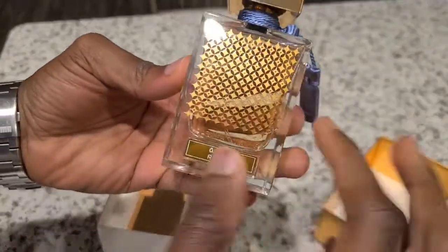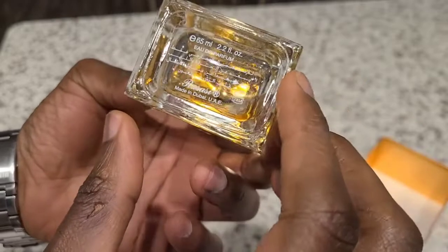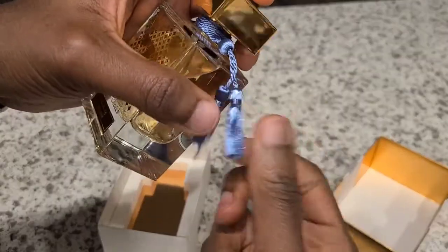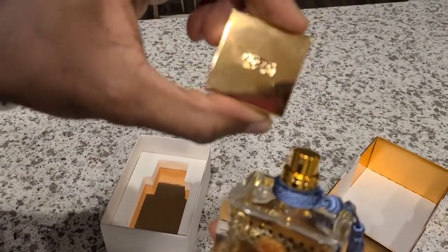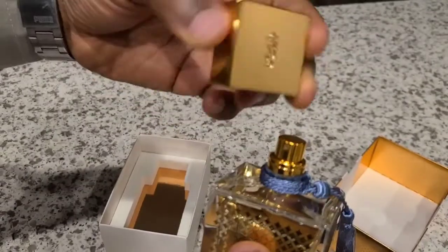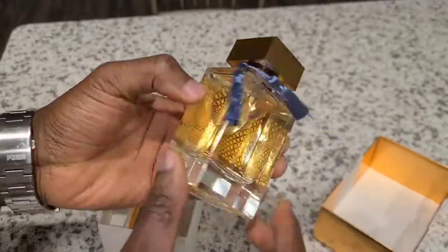It has this color and this design here. On the bottom is 65 ml, Rasasi, made in Dubai, UAE, and huile de parfum. You can always remove this if you want. You can see the tassel here, the ropes or the strings here. And check the cap. On the cap, it has Arabic written on it. Yeah, this is a fingerprint magnet, so you can see my fingerprints all over. But this presentation is very, very lovely, as you can see.